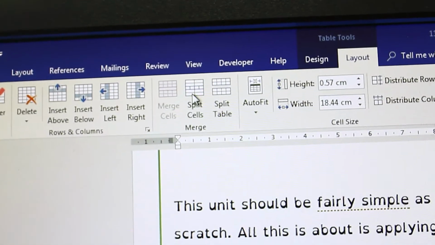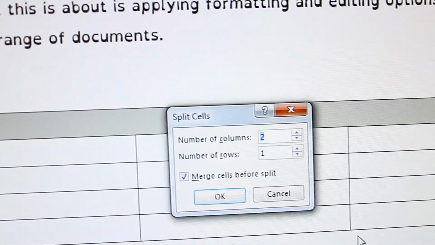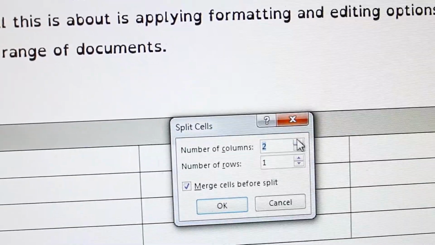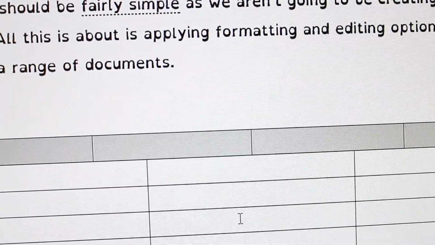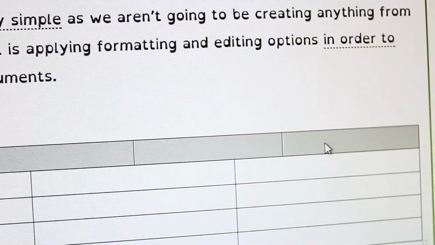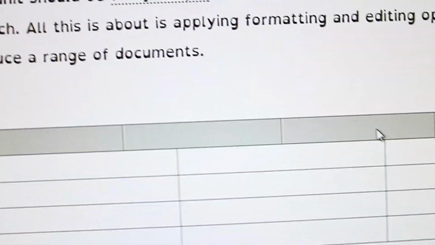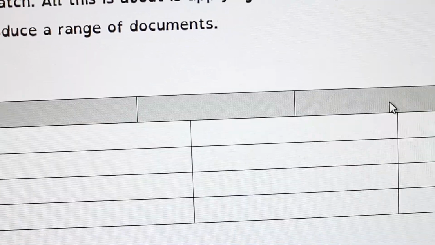You can split cells. Let's say I want the number of columns to be 4. We can see that it is now split into 4. That's quite handy if there's extra data that you want to put in.